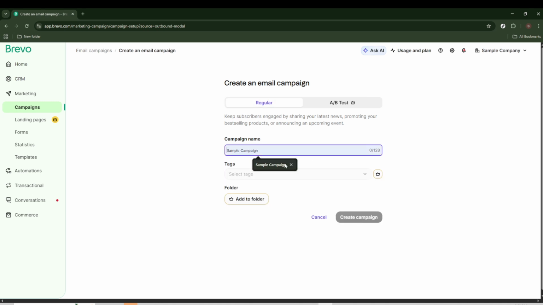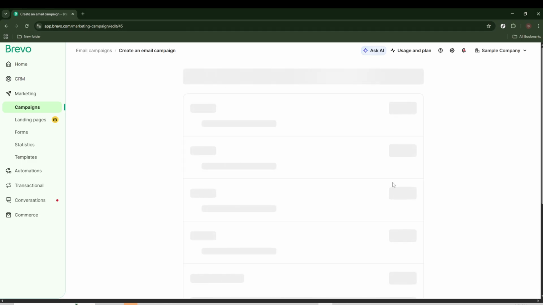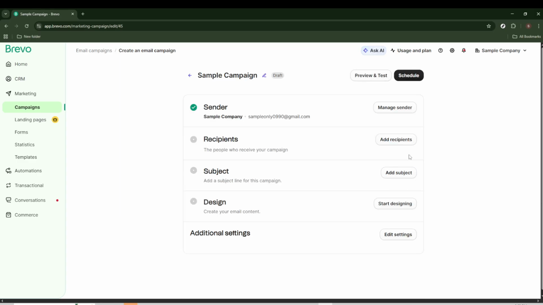Open the recipients panel and select the audience you plan to use later. For testing, we'll send to a single address in a moment, so you don't need to finalize the full list right now. This step just anchors your campaign to the right audience.